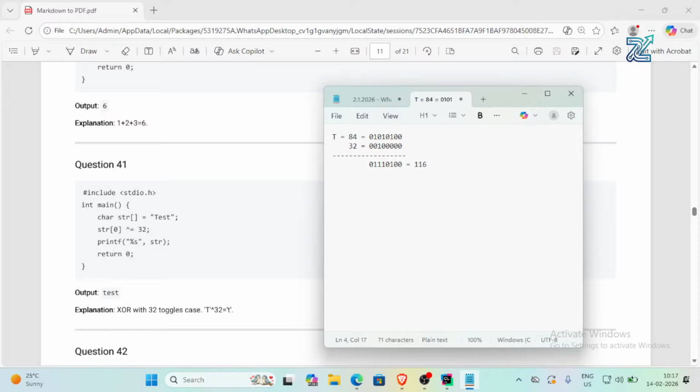So what we are doing is we are printing the string. That means it will convert it to the character again. So in that time, if you print this value as a character, you will get small t here. So let us check it.